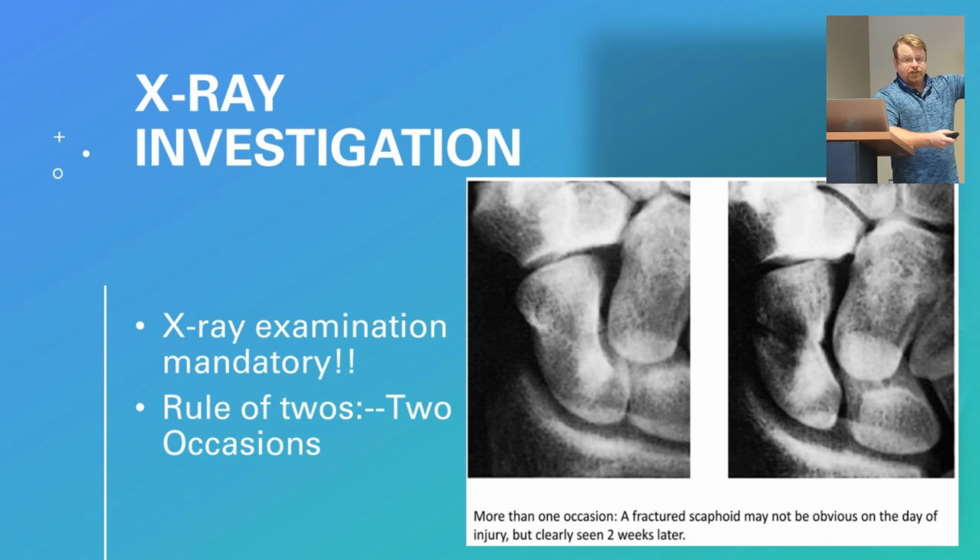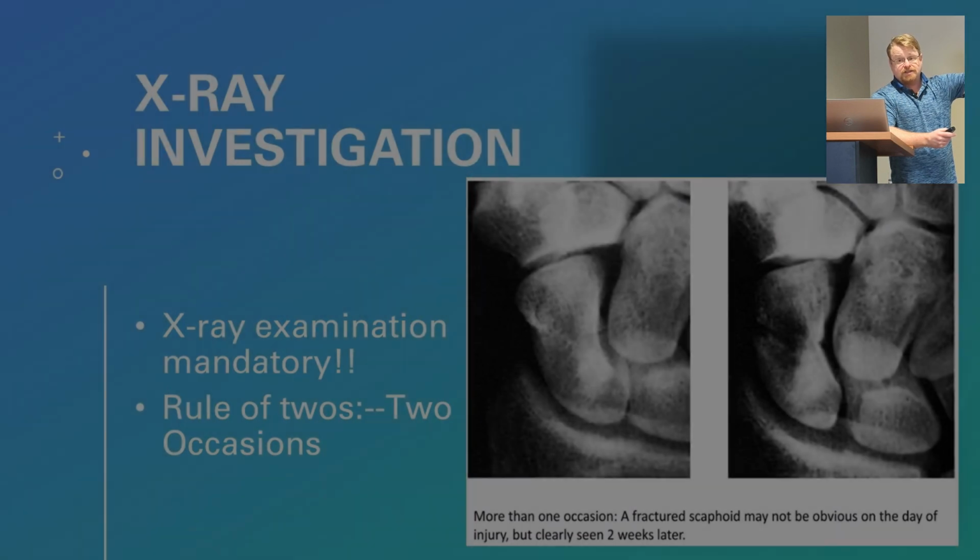Where's the pain on that? If somebody falls on an outstretched hand, FOOSH, right? Where are they going to say that hurts? Snuffbox. Good. Every time. So if you push in the snuffbox and it hurts, what are you going to do? You don't have to be crazy and get a bunch of tests. You're going to splint that. You're going to say, well, I don't see anything, but this could be a fracture, and we need to recheck it. And in a couple weeks, boom, you've got a fracture line that shows up because your body's resorbing the bone that's damaged, so it actually makes the fracture line appear.